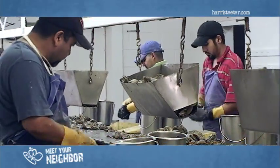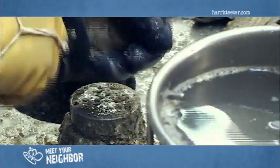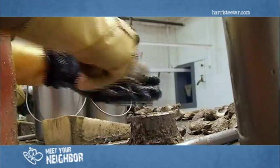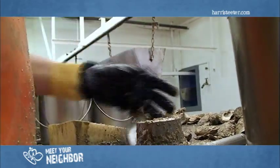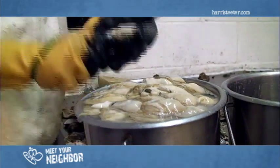Here in the shucking room, we process oysters daily, fresh from the Rappahannock River and from the James. They shuck anywhere from 150 to 200 gallons a day. There's roughly 300 oysters in a bushel. The average shucker will shuck anywhere from 1,500 to 2,000 oysters a day. If an oyster is a hard oyster, they will tap it. They're just jarred enough that they can get their blade in and shuck the oyster out.